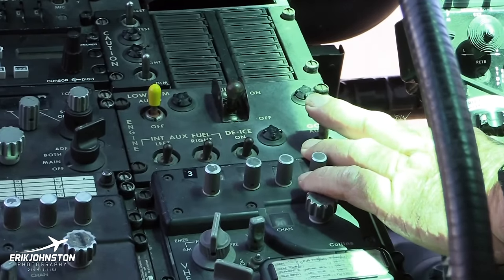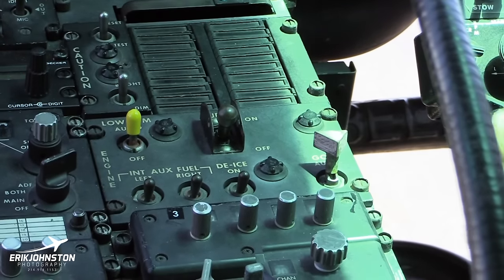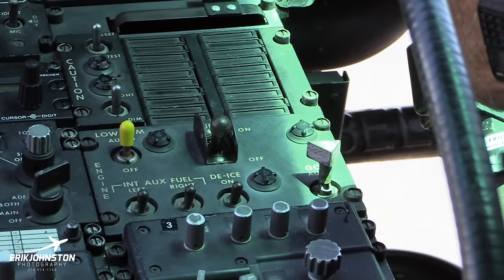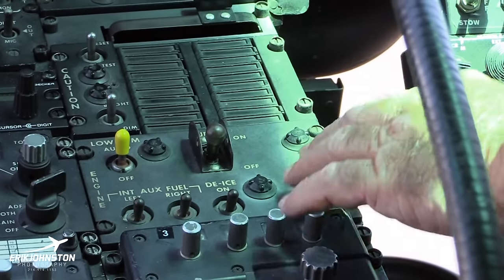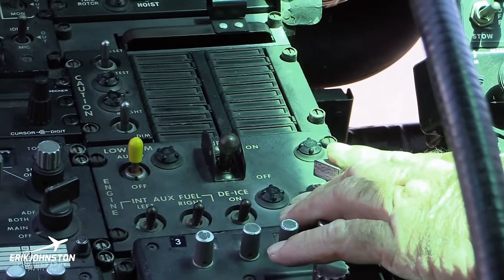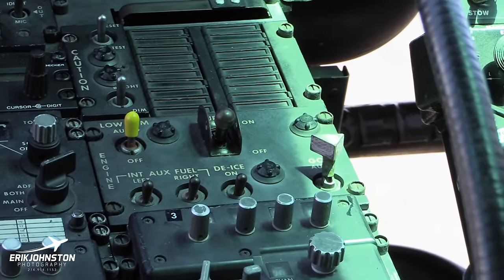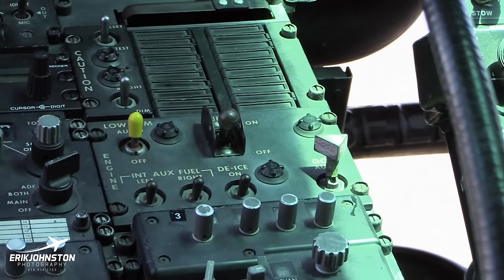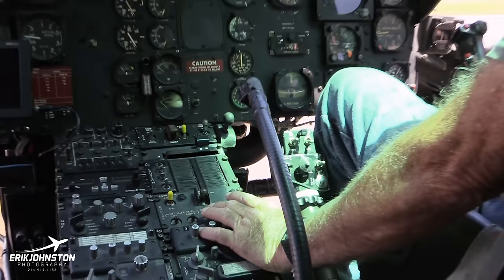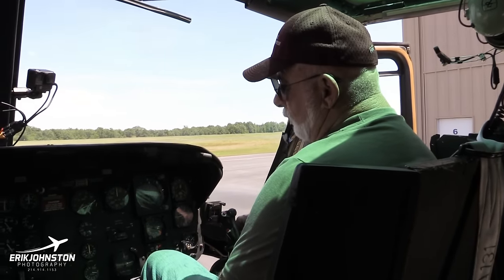Coming up through here for starting the engine, you've got an emergency governor position. And what happens is you have an automatic fuel control governor on this particular helicopter to where once you're at operating RPM and you increase the collective, it automatically feeds for you, where some of the older helicopters, you would have to increase throttle. Well, this is fuel controlled where that doesn't need to be, and that has to be in the auto position. If you had certain types of emergencies, you'd have to bring this back to the emergency position, and then you would manually use the throttle, just like an old helicopter with a twist grip. Only thing being is that when this helicopter is in the emergency position, the throttle is ultra sensitive. So once again, that would only be in a particular emergency.